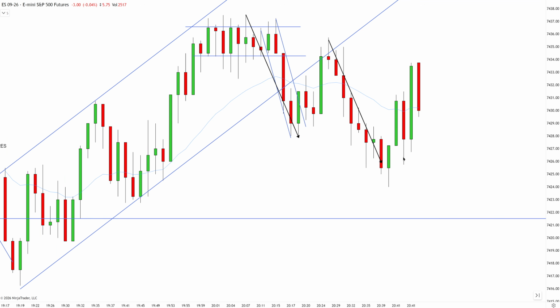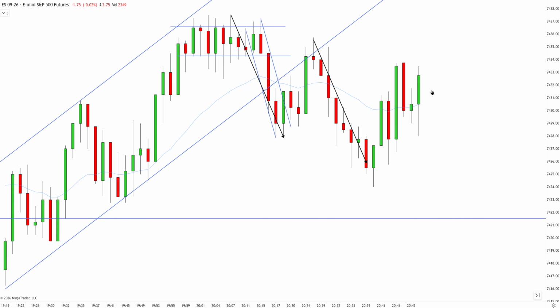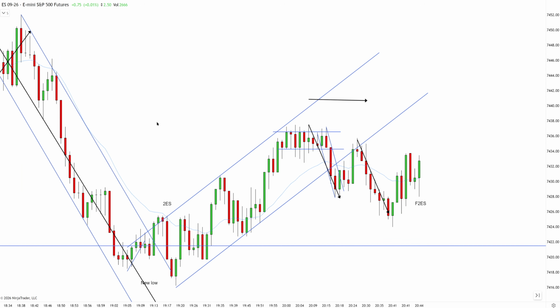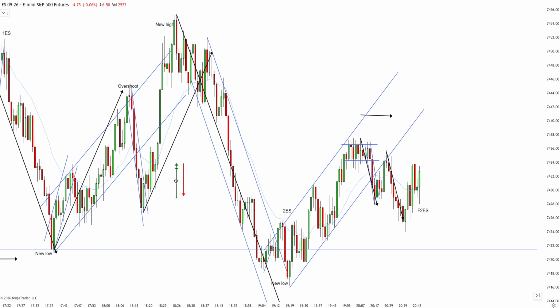New low, first entry short, pullback. Can I get a failed second entry short? Actually, a failed second entry short right here. First tick down, reverse back up. This right here is a failed second entry short. The signal bar looks quite big. How big is this? 5.5. Yeah, not that small. So you need to use a limit order here. But I'm going to mark this trade because context-wise, it's a great trade.